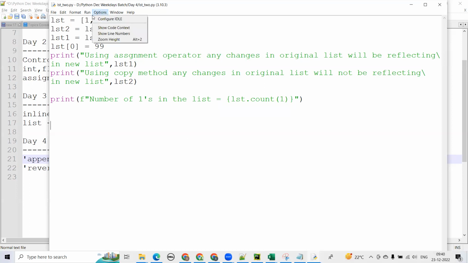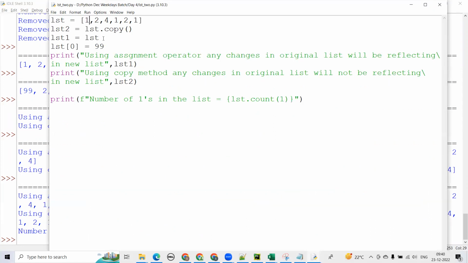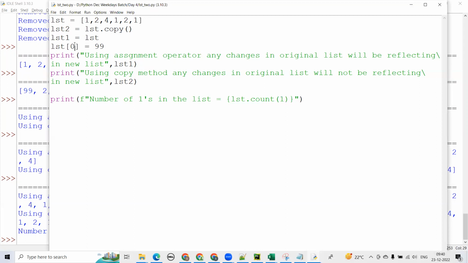See, if I run this, number of ones in the list equals 2. Is that the case? How many ones are there? 1, 2, 3, but we are changing one to 99. So that is why our count is 2. If you would not have changed this, then our count would be 3.